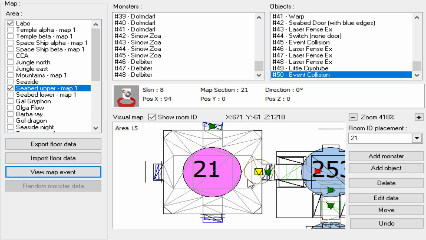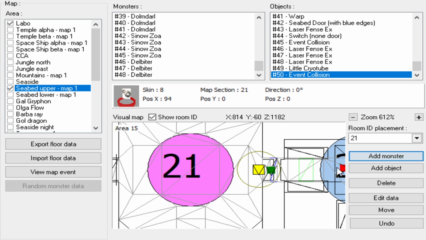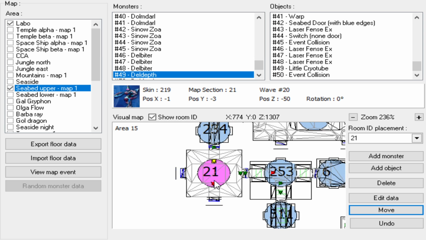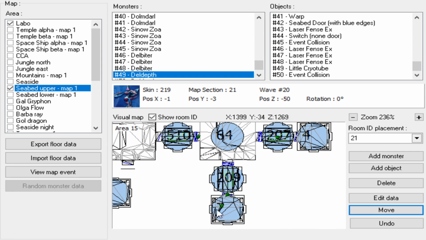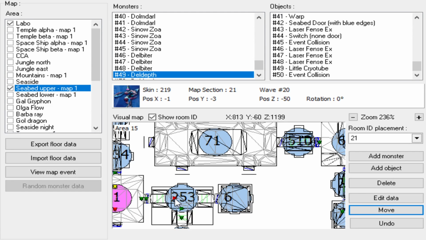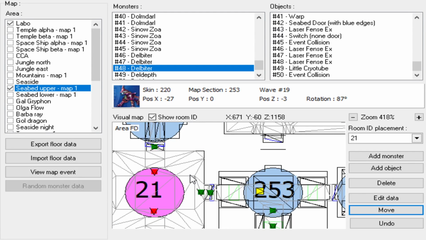Test and save. Okay. So now I have to put a monster here. I'm going to put a Delpdepth here. I'm going to move it and hold control to add another Delpdepth here. Quickly, I'm going to check something. Should I place this right? Okay, I did. Okay.